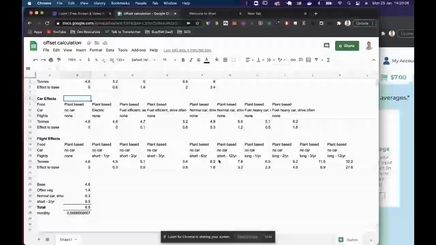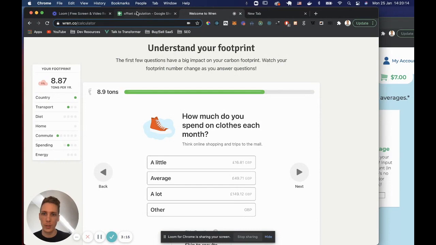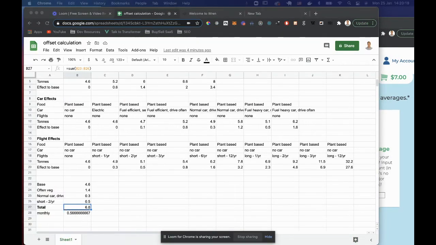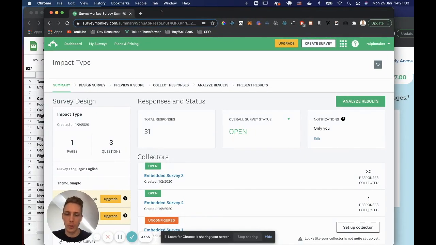What we want to do is a workflow for the user similar to what Ren has, of them choosing those options to get to their final calculation. So I went with SurveyMonkey, actually. Okay, so why did I go with SurveyMonkey? I typically like Typeform for this type of information gathering, or even Airtable forms, because with Airtable forms, it's the quickest way to get the data from the user and then into an Airtable that can be used further down the line.